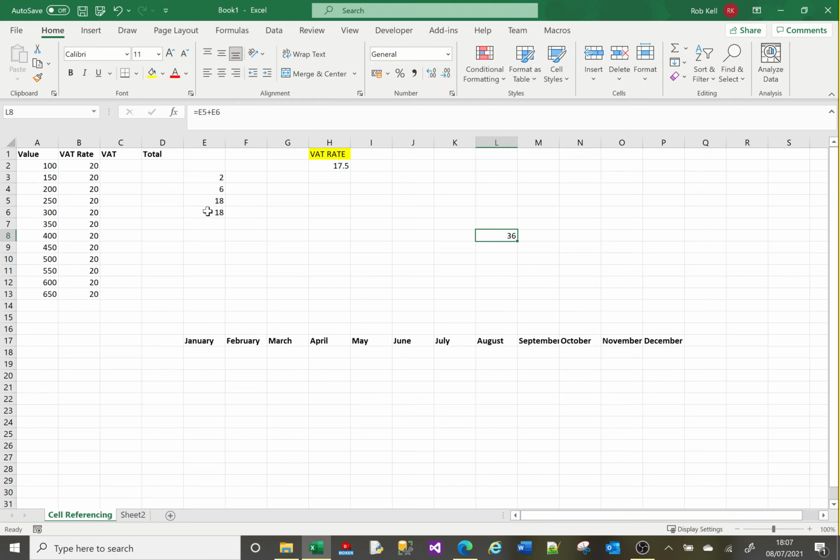And what's quite cool is, now I've got this reference in 2 different cells. If I click in my formula bar, you'll notice that the E5 is blue and the E6 is red, and now you can see E5 the cell is blue, and E6 the cell is red.